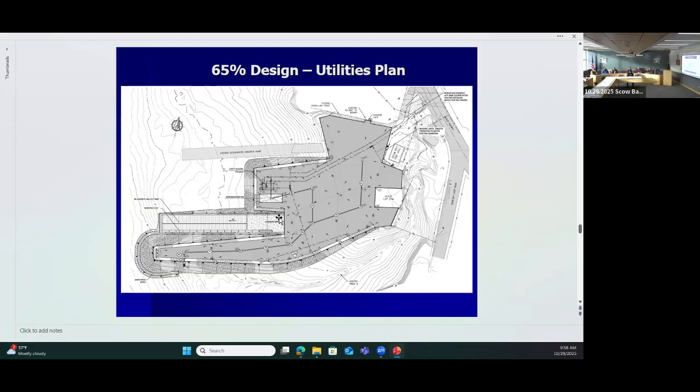They won't be putting the finish grade on until that's done. It would be a bit of a shame from an implementation strategy to have it all fixed up nice, and then a year or two later have to dig it all up and feed the piping through this nest of other piping to get to the lift station. So that's just an engineering implementation strategy, so that if there is a decision to be made and the community wants to put the money into the utilities, we could structure it as an additive alternate in the bid documents. You can get a price on it. You can decide whether you want to build it or not. There are some things that can be done there to give more information to the community on the decision.